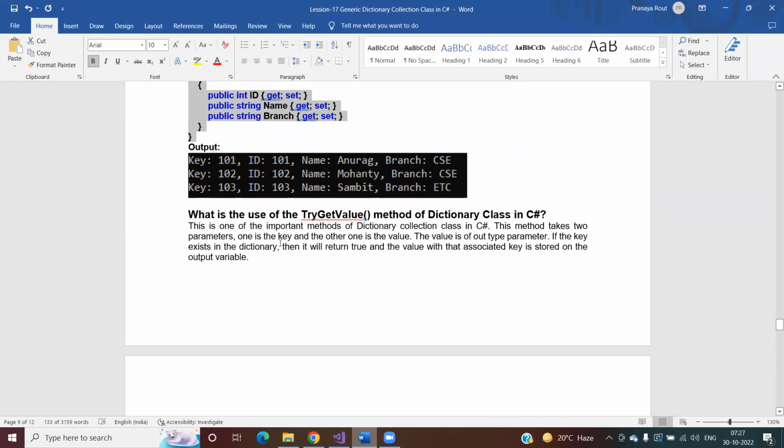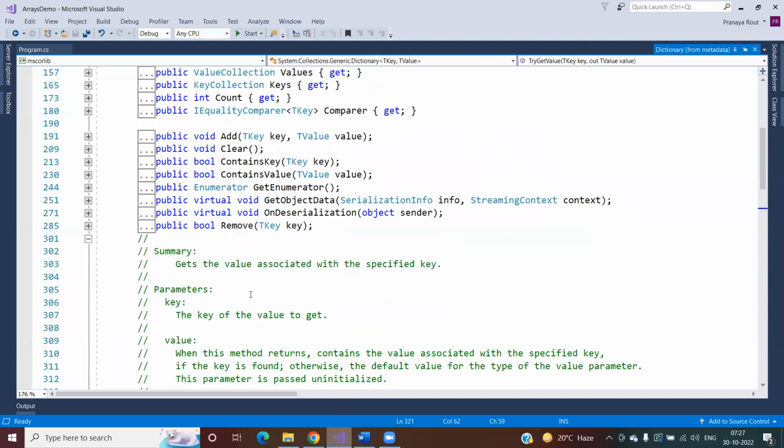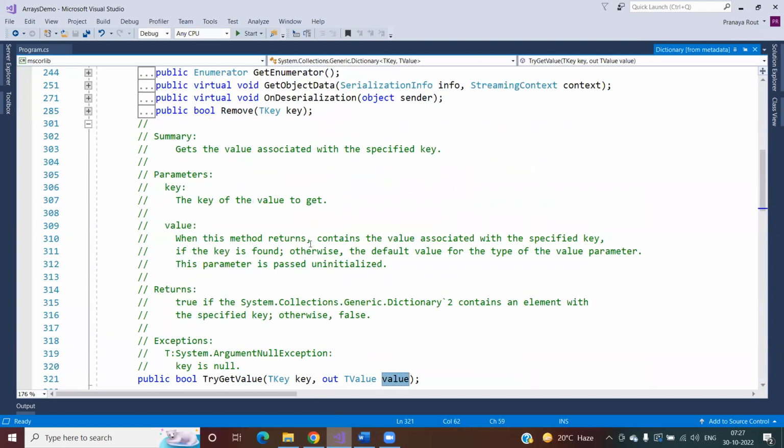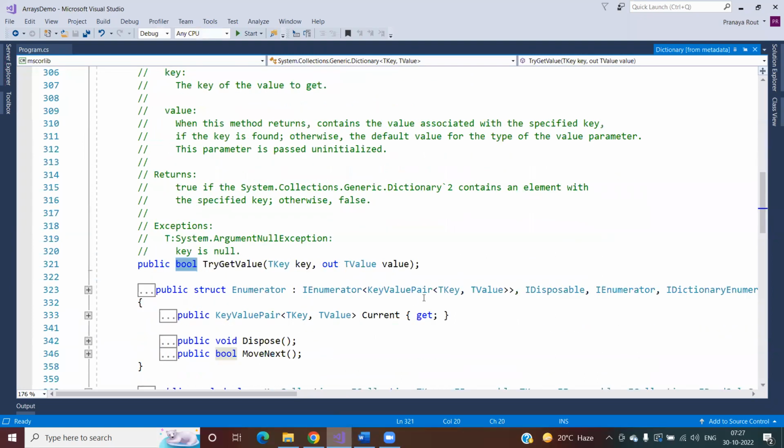This method takes two parameters. One is the key, and another one is the value, right? So what is this method going to return? What is the return type of this method? Boolean. Boolean means it might return true or it might return false.